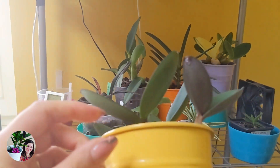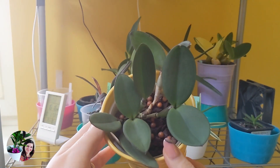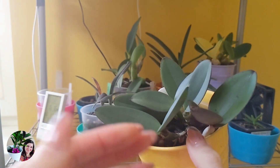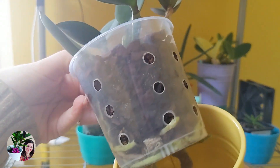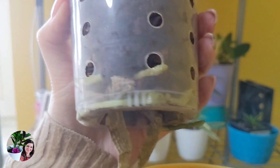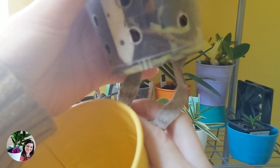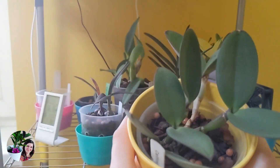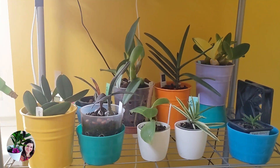Starting with this Cattleya chilleriana seedling — it's doing quite well, it's grown a few new growths, the latest one just pushed out. I just touched it and it's got sap all over it, so it's a happy orchid. Last time I watered was about a week ago. The roots are nice and healthy, the pot is empty, there's no water left, and the microfiber is just a tiny bit damp — so I will water this plant.